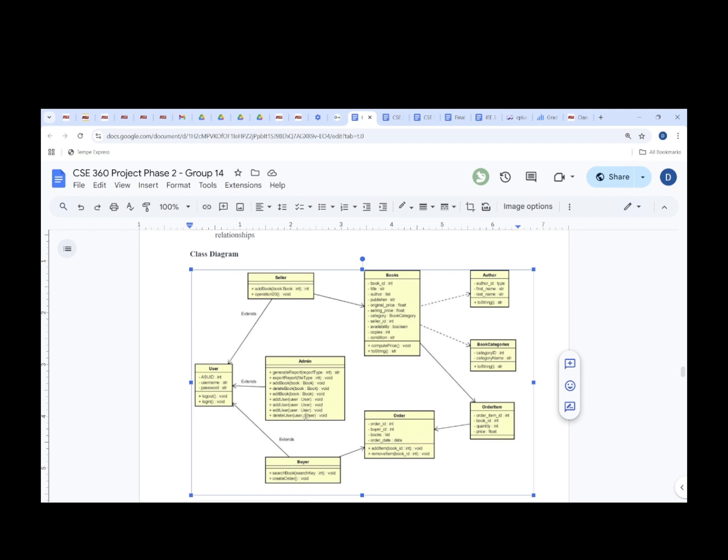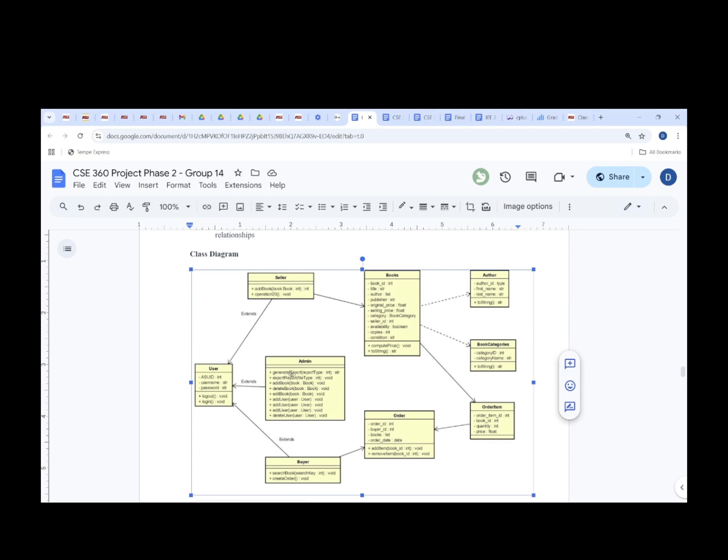And then from right here, we have this admin. The admin plays an important role. The admin pretty much generates the reports. So we'll get the report from both the buyer information and the seller. The seller can provide the various information of the books, like the availability, the author, all those types of data. And then we have the thing to export.